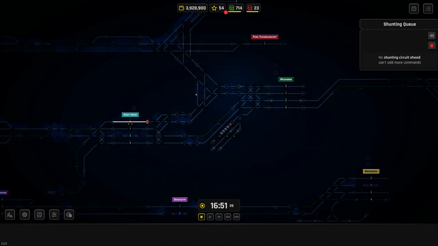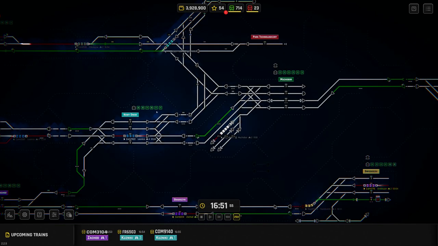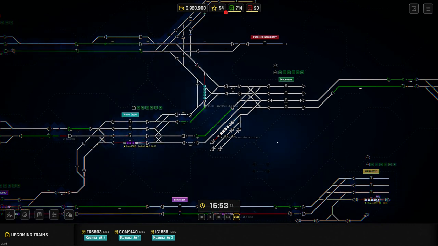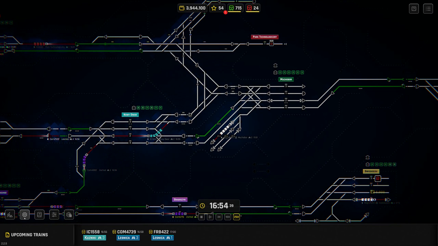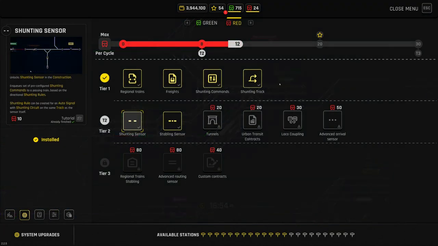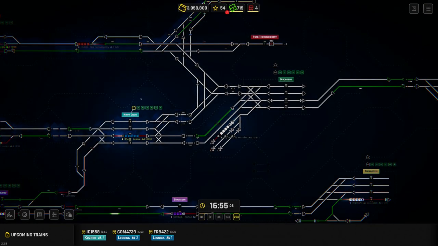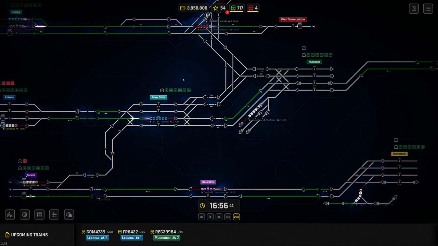So yeah, there's a couple of different ways that you can use it, but like I say, I don't really use shunting sensors very often. So that's that. Now if we look at the next thing, tunnels. Tunnels are kind of interesting. I don't use them very much, but they can be useful.